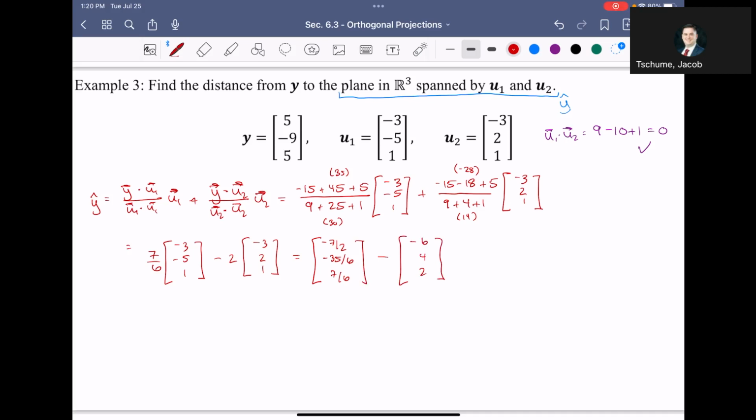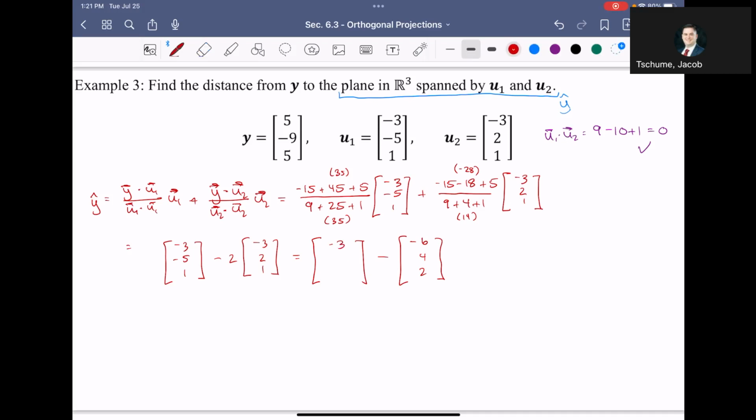Oh, and I just realized I made a mistake here. So this is a live action. I screwed up. I was wondering why the answer was so bad here. And I'm sure some of y'all were yelling at your video going, you screwed up, stop, stop, stop. I just realized that 9 plus 25 plus 1 is not 30. This should have been 35, which is way better because I was worried these numbers are about to get really bad. So that's a little better because 35 divided by 35 is going to actually make this a 1. So which actually makes this vector a little bit nicer. So I do apologize for that.